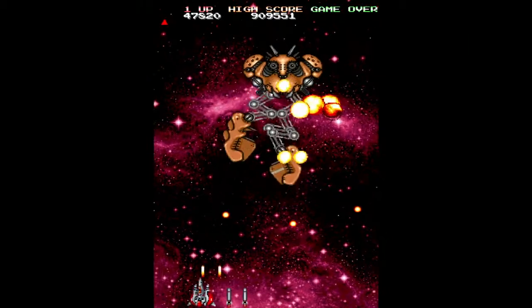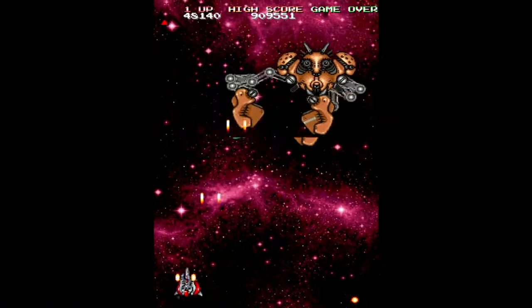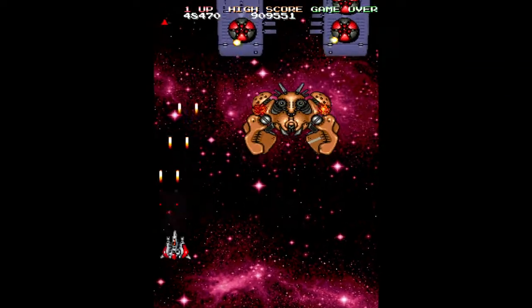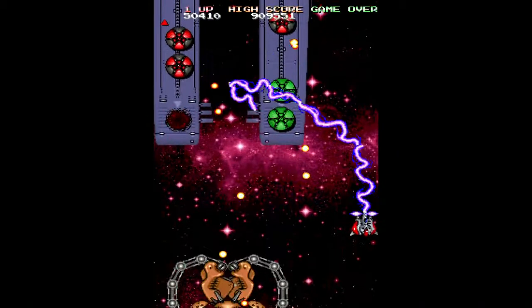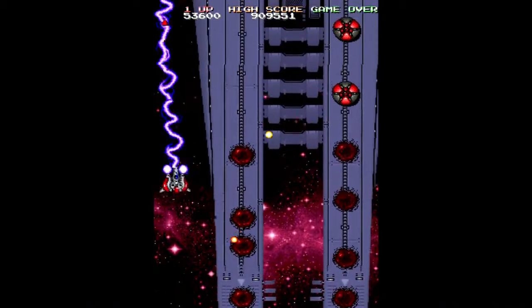This guy's really easy. You pretty much just stay all the way at the bottom of the screen. He shoots a few bullets sometimes, but extremely easy enemy. You don't even have to kill him. Eventually he'll just leave.